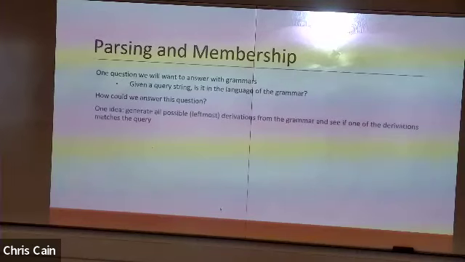But if we could possibly generate all leftmost derivations from the grammar and just keep generating and generating, one of those derivations would eventually match the query, as long as we had some way to terminate the process or determine whether a particular branch we were going down produced a string so far that was longer than the query string.